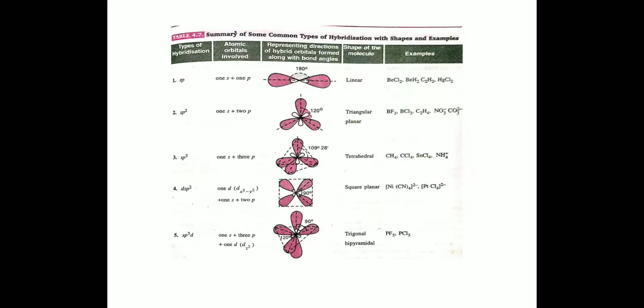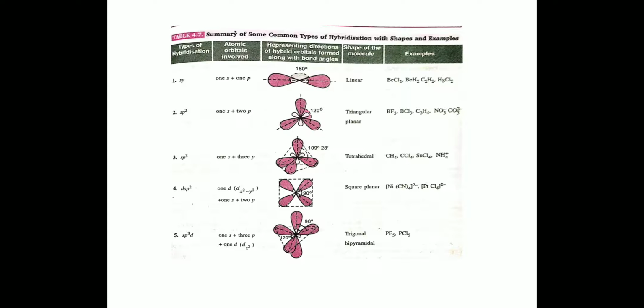And number five is sp3d hybridization. Here one s orbital and three p orbitals along with one d orbital are involved. The shape is trigonal bipyramidal. One more thing to notice is that the shapes will be much clearer after reading the VSEPR theory. We will be covering this theory in the coming videos, because from the valence shell electron pair repulsion theory, we will know how to determine the shapes of the molecules. So we will learn about the repulsions and the shapes resulting from them.